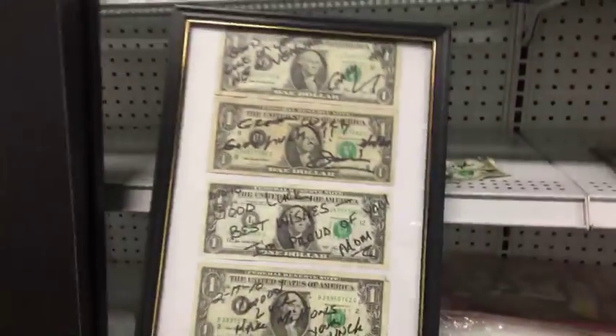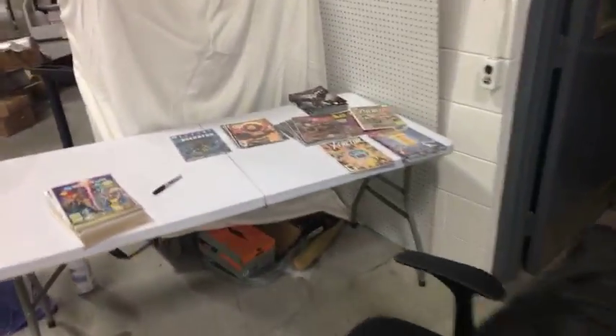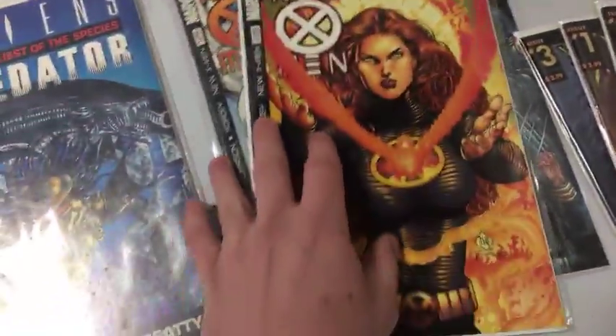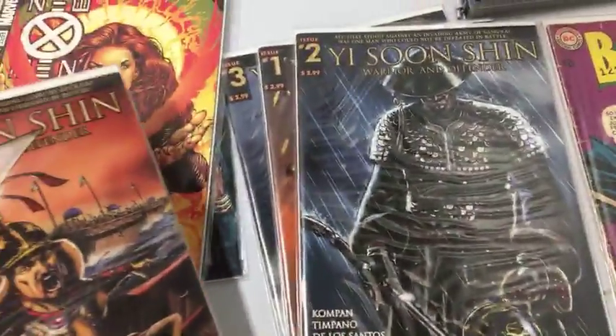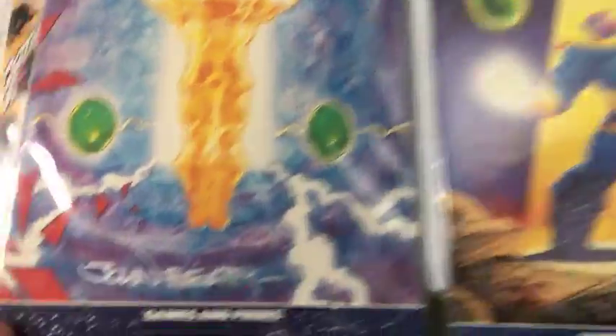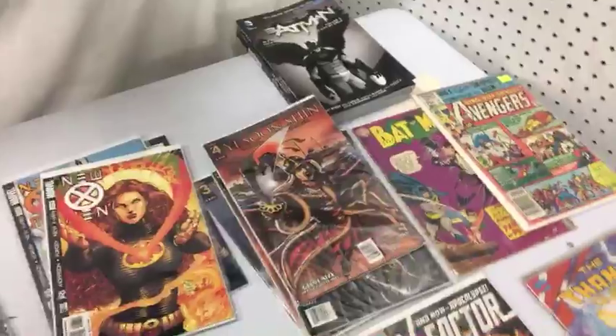I found money — kind of makes me feel bad, but not much I can do about it. Here are some comic books. Now this stack really isn't worth a whole lot, but these ones have some value — about $30 for the set. I think this is a $20 book. This one here is a set of four; the last one sold for $60, but these ones are all signed by someone. These ones too are worth about $60 to $80 for the set depending on condition, but they're signed and there are no comps for the signatures, so I have no idea what I'm going to get for them. I'm probably going to bring the signed ones into a comic book shop.